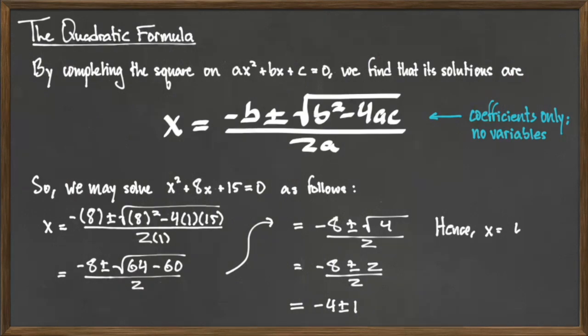This means my solutions will look like negative 4 plus 1, which gives me negative 3, or negative 4 minus 1, which gets me negative 5. And like I said at the start of this problem, if we were to have factored this quadratic, these are exactly the same solutions we would have gotten. In general, it is better to see if your polynomial factors before you plug things into the quadratic formula, because factoring typically is an easier and a cleaner process. So the idea is that the quadratic formula always works, factoring sometimes works.